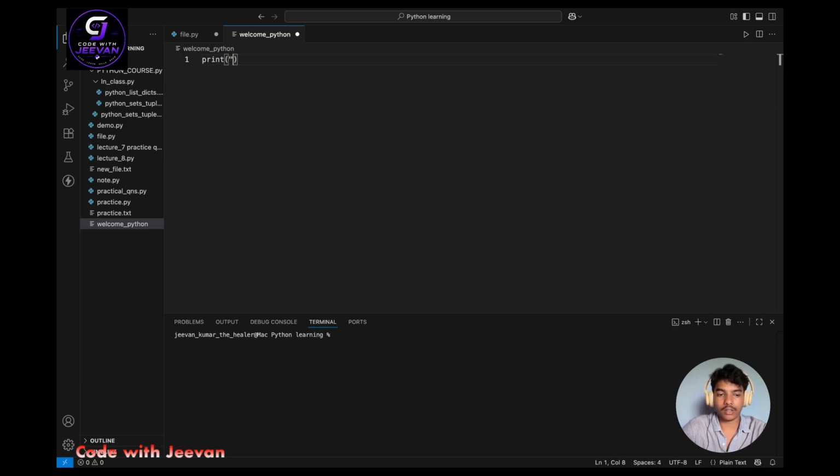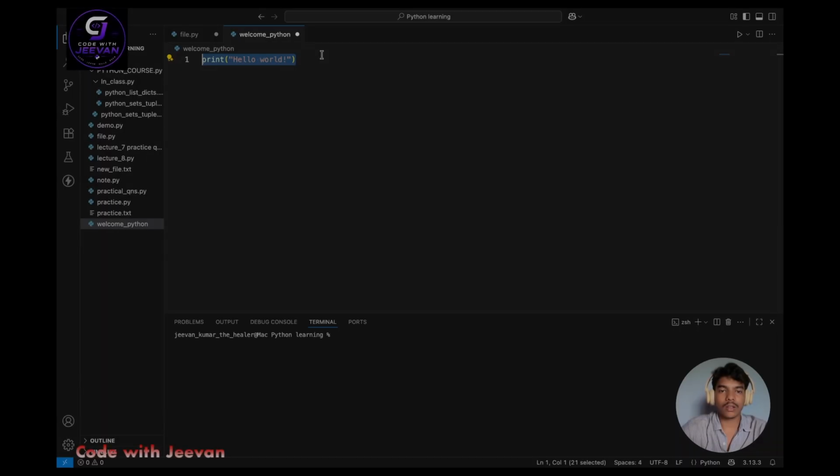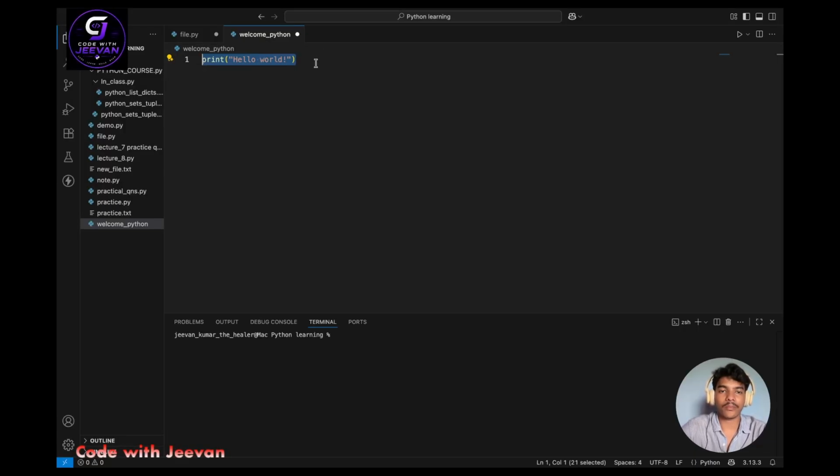After writing the parentheses, we have to write whatever we want. Hello world. This is the print keyword, and these are parentheses. This is the first word or first sentence that every programmer starts with. So I wrote here hello world.